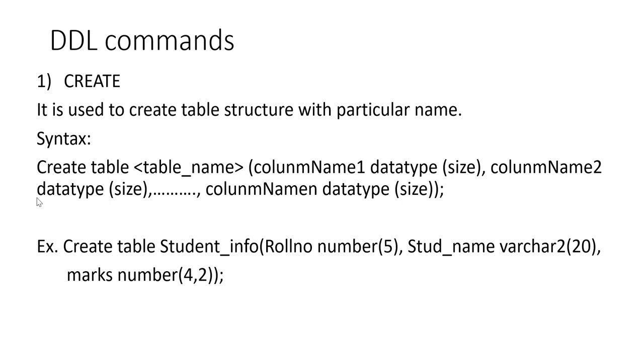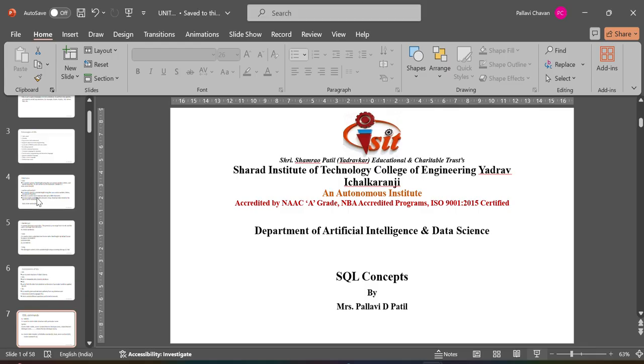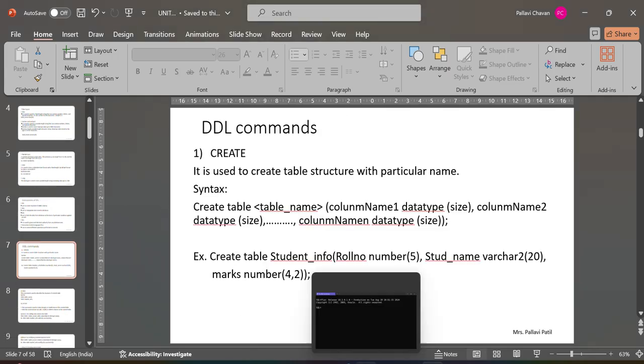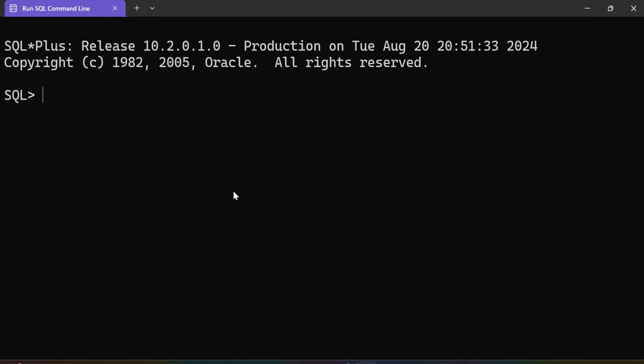So now we are going to see practically how we can create the table in the database using the create command. I'm going to use the SQL command line and the Oracle database. I'm using the Oracle 10G Express database. So here I'm using the SQL command line, and we will see how the create command works, or how you can create tables in the database.